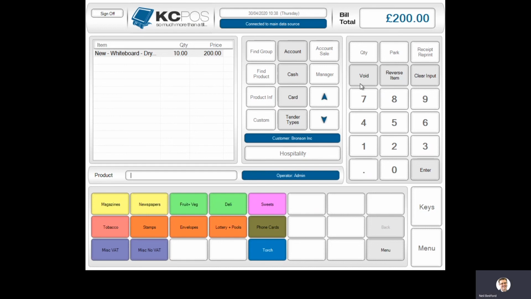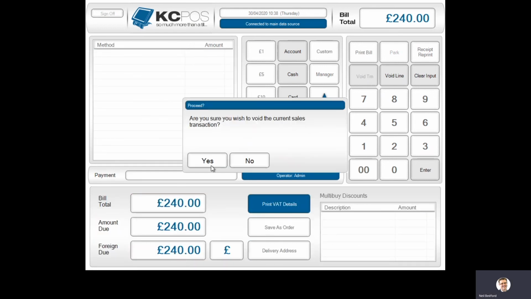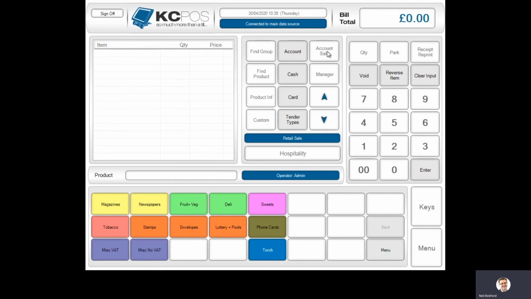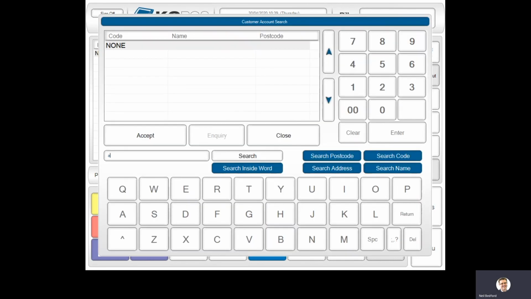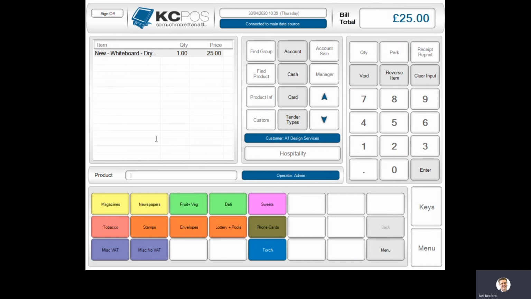We can also, if I take this transaction off just for one moment, do, for instance, a sales order. So I could go in and I want to order some items, and what I want to do is put those to an account, let's say this account. But let's say we don't have this product in stock and we're going to order it in for this customer. So we don't want this to raise as a physical invoice. We want to raise this as a sales order into the Sage system so that we can back order it, get the goods in and notify the customer.